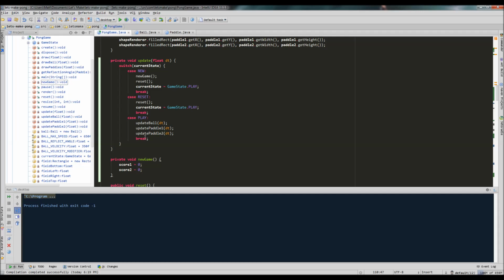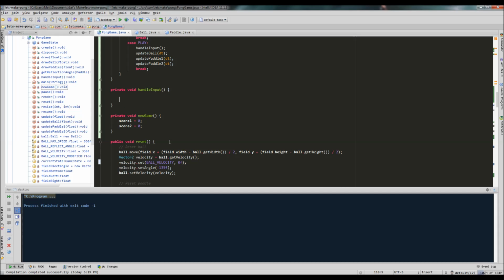All right, now say we're in the play state and we want to start a new game, right? Player 1's just beating player 2 too badly. Player 2 wants to give up and start again. So we need to give them a way to do that other than stopping the application and starting it back up. So we're going to handle some input. We'll just do handle input in the play state here. And what we're going to do is say if a player hits the N key on the keyboard, it's going to start a new game.